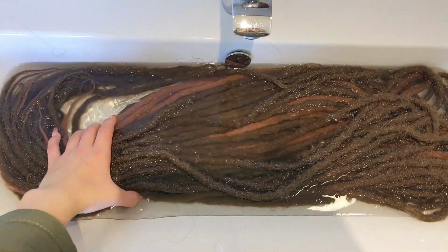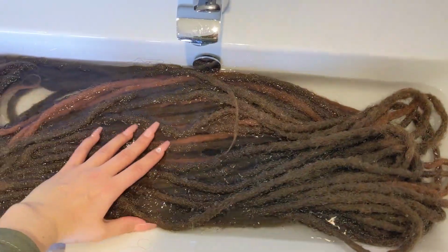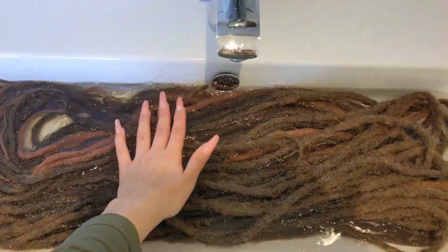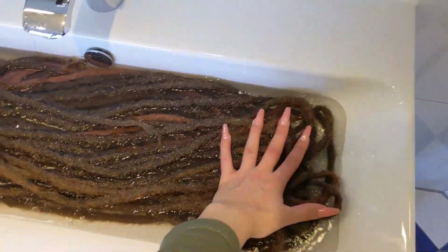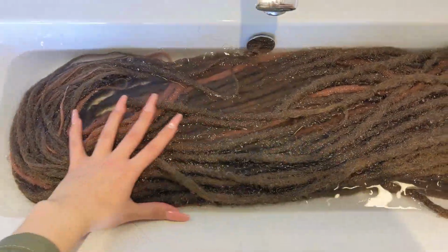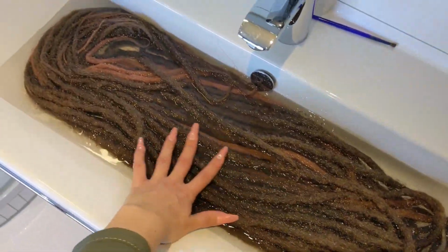And that was that for the ACV rinse. That was just the last step. You can already see the water is basically all clean. The deep cleansing balm beforehand did all the hard work, and this was just the last bit to get it all deep cleaned and detoxed. I feel really good about that now.